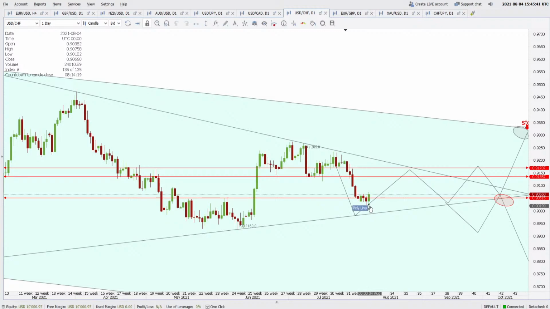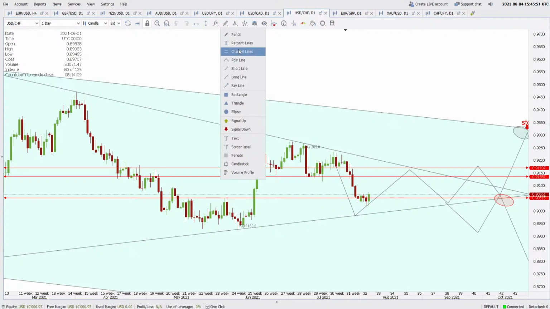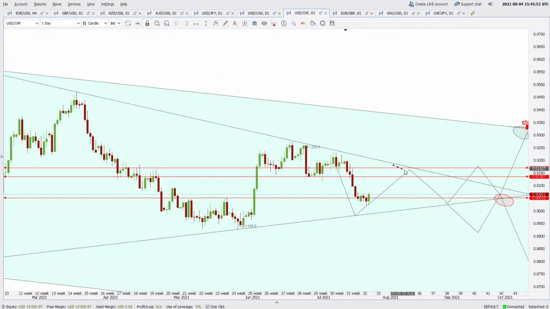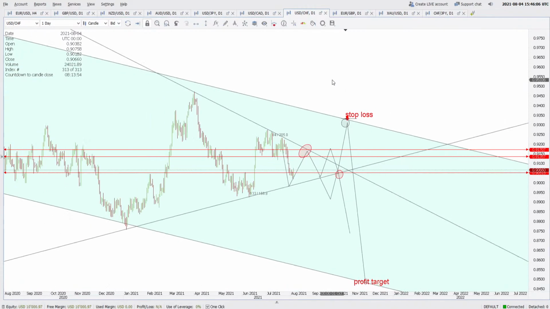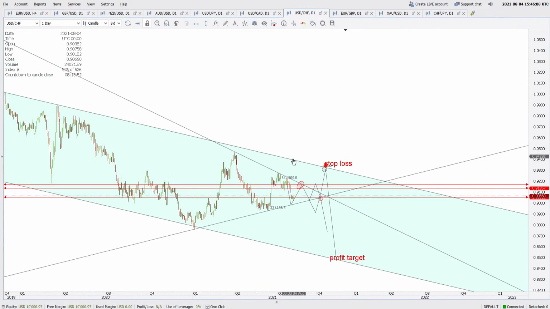Okay, so here there is a possibility the price will find some support and resistance in this range. Actually, this area is a confluence of the resistances. If the price goes here, it will definitely fall, but if for some reason the price is able to go higher and strike this channel line, this is a long term falling channel resistance line. If the price strikes this line, it will definitely go down.